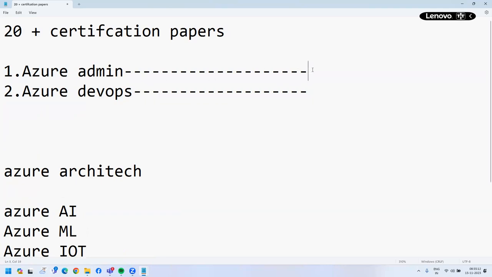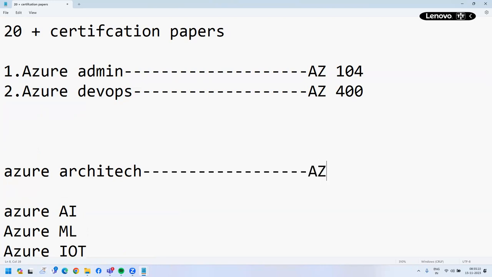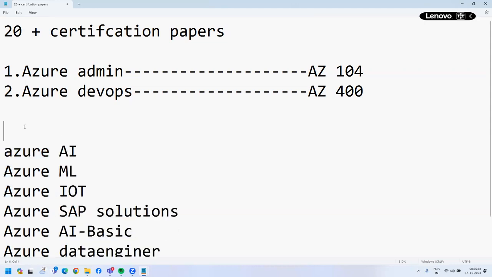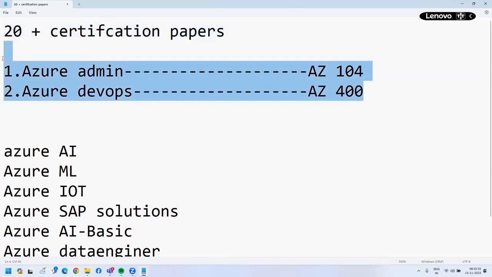The certification paper for administration is AZ-104 and for DevOps it is AZ-400. Whoever has more than 10 years of experience can go and certify for AZ-305, that is the Azure architect. At this moment, let us not discuss all these things. I am only pointing out these two certification papers.